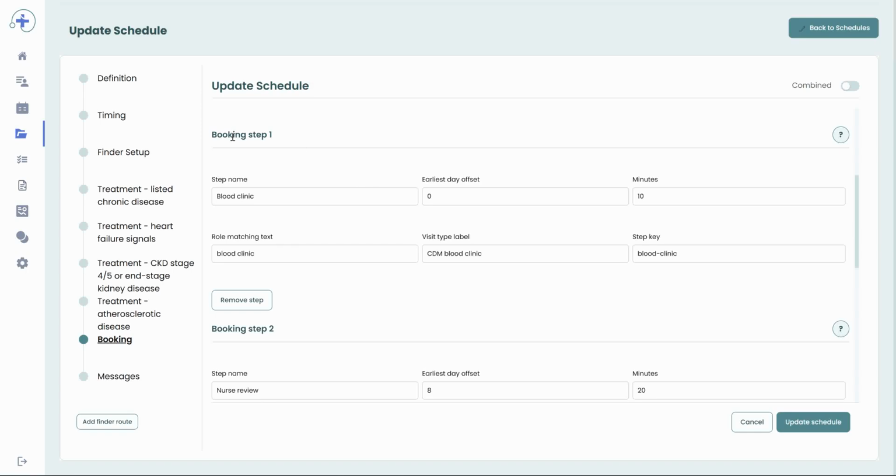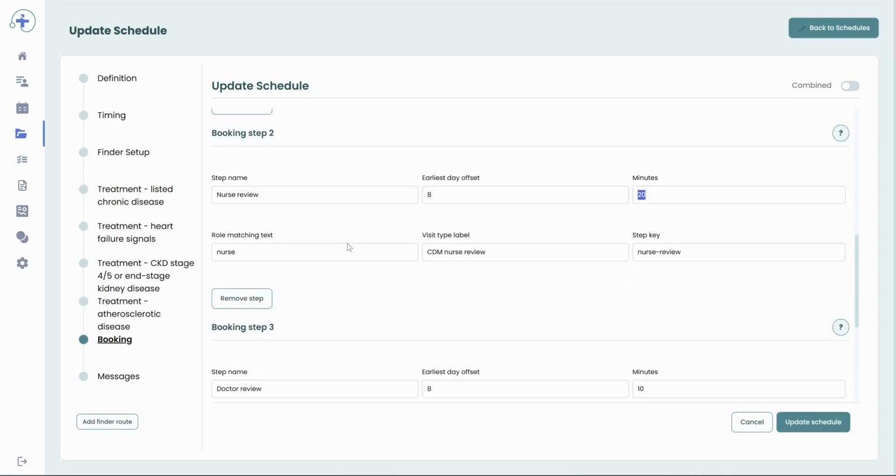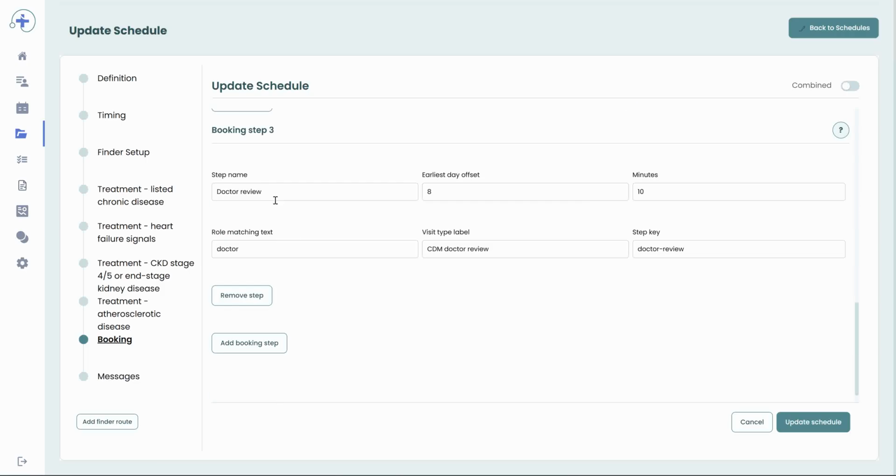Step 1 is the blood clinic, which is going to last 10 minutes, and should be at its earliest possible convenience. Then we're going to have a nurse review, which happens a week after the blood clinic and lasts for 20 minutes. Then finally, we're going to have a doctor review, which lasts for 10 minutes.